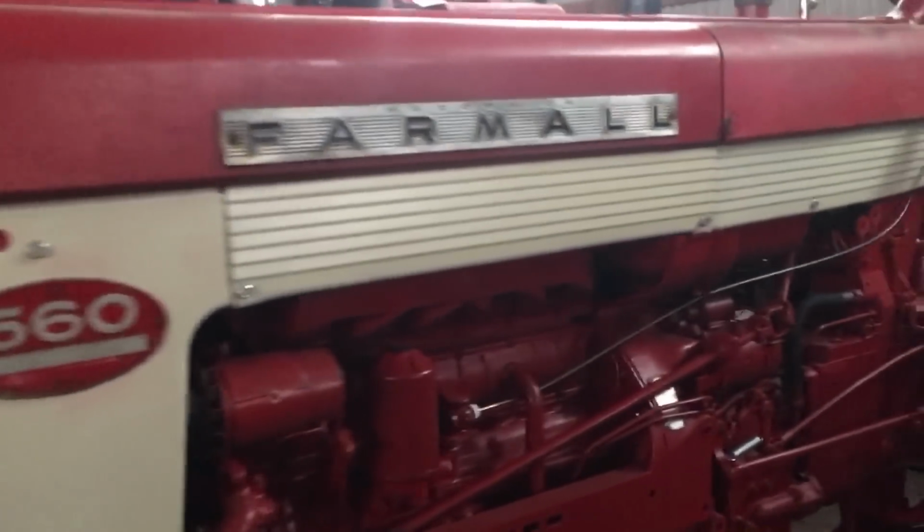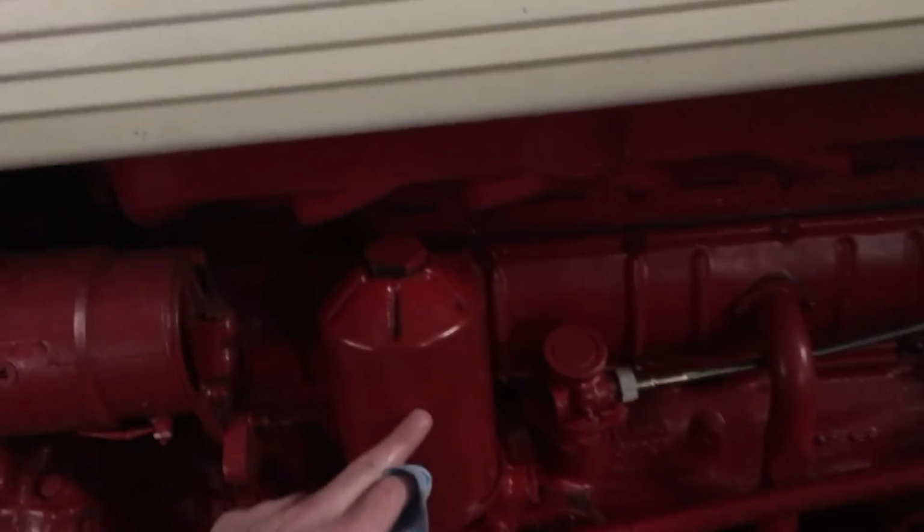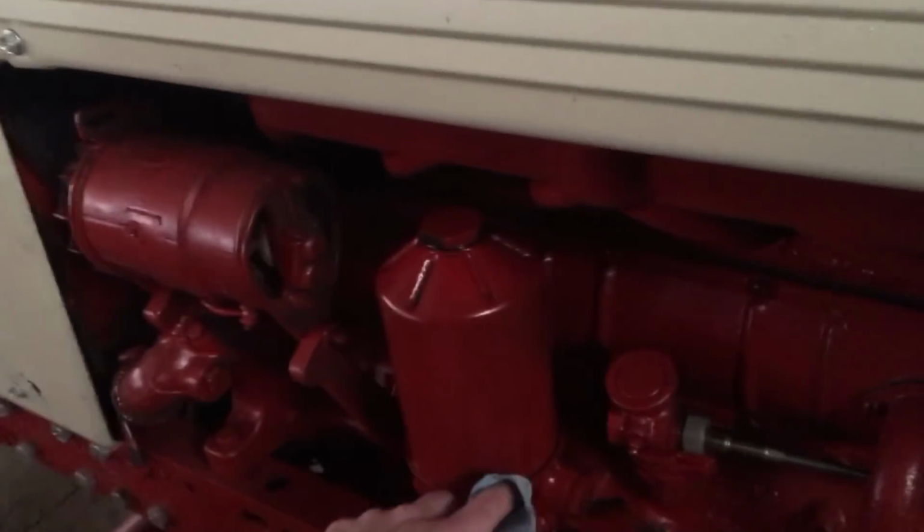All right, and the other thing I want to update you guys on, I know some of you have been commenting back and forth with me on this Farmall 560, the spin-on oil filter kit that I was attempting to install on this tractor.